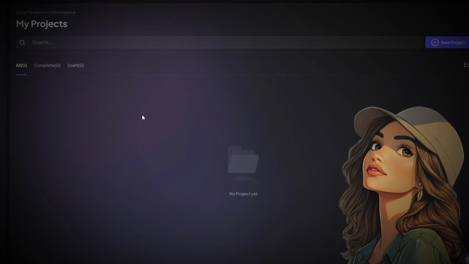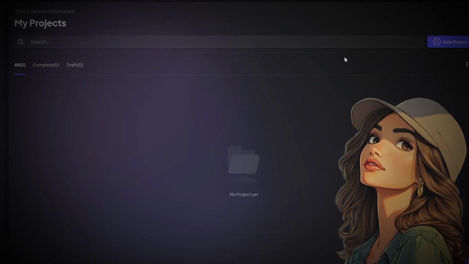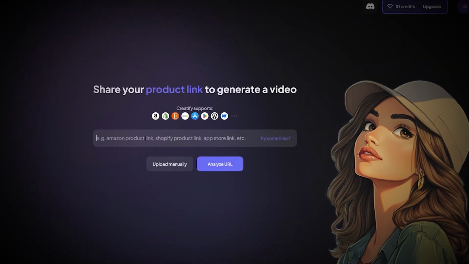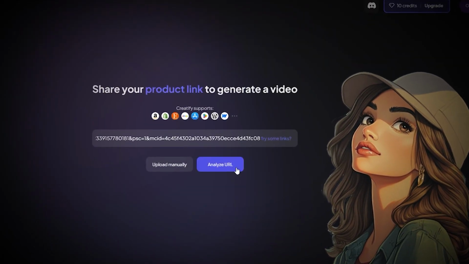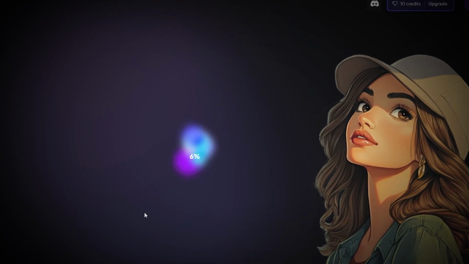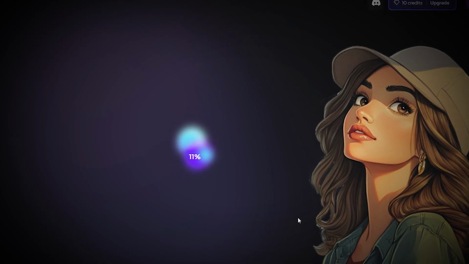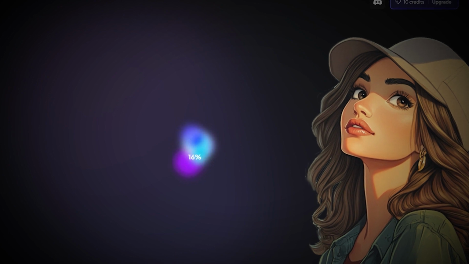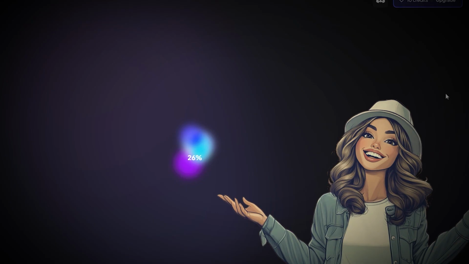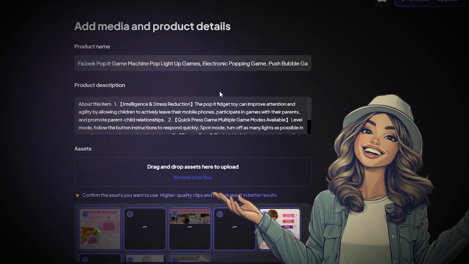Of course, this method isn't perfect, and not every video is going to go viral, but it has made a huge difference in how efficiently I can create content for TikTok Shop. Before, I was spending hours on a single video that might not even perform well. Now, I can create multiple videos within a fraction of the time and test them to see which products have the most potential. This has helped me increase my sales and grow my TikTok Shop without burning out.